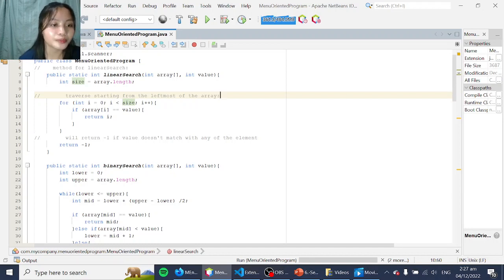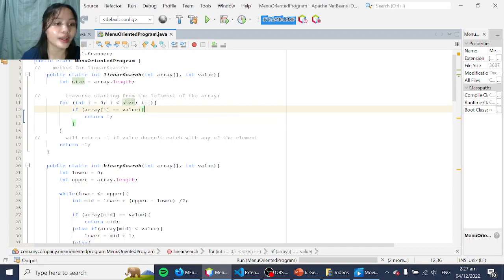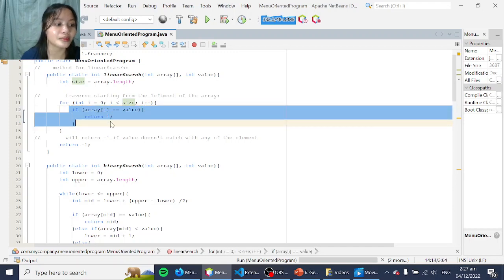This for loop will be used to traverse starting from the leftmost of the array till the last index of our array. Every element of our array will be checked through this if statement.